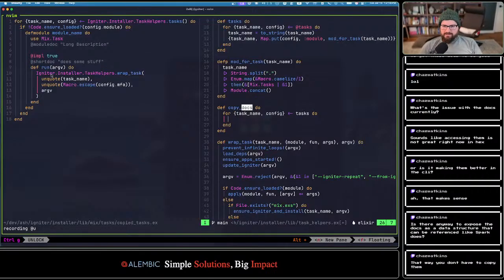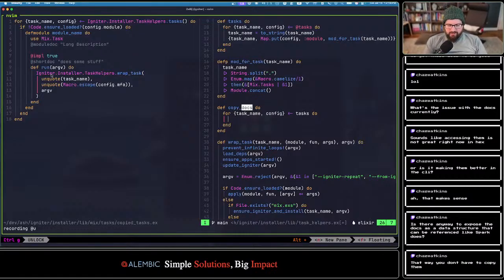How am I gonna do this? I think I might. Okay, I can't compile Igniter itself, or can I? No, I can't. That's the whole point. Well, no, I can. I can in this context.